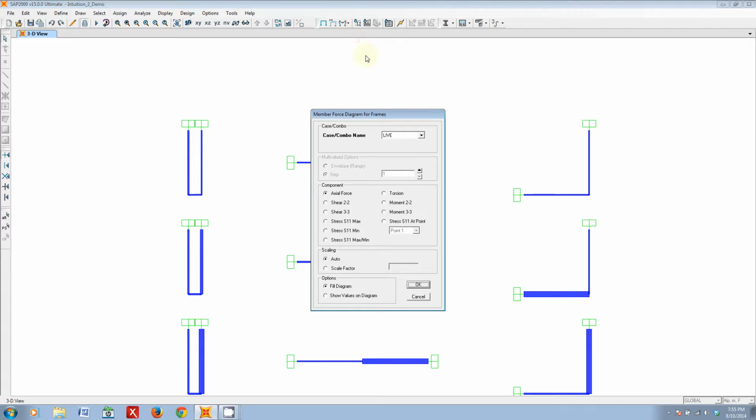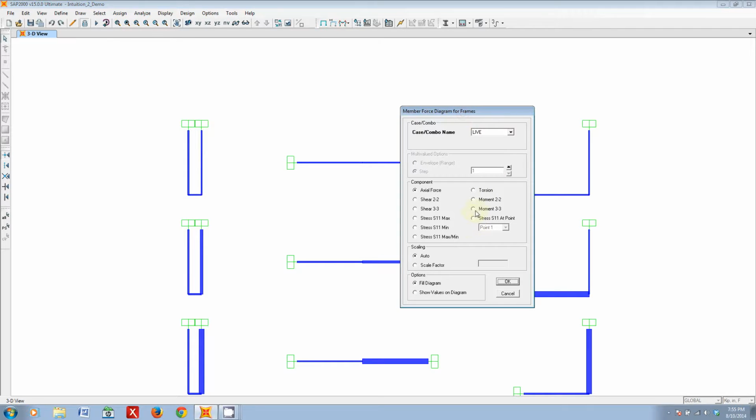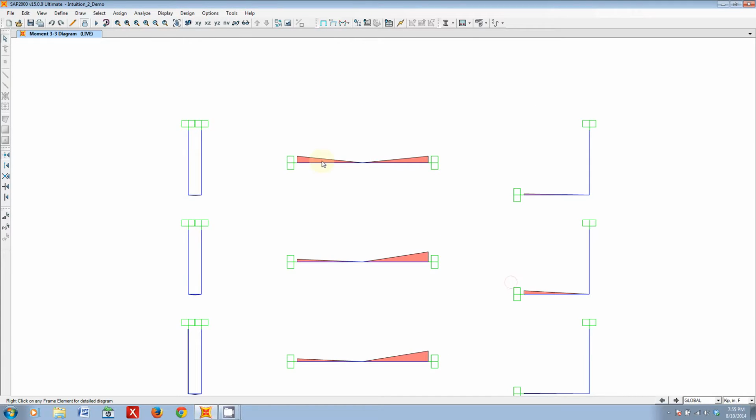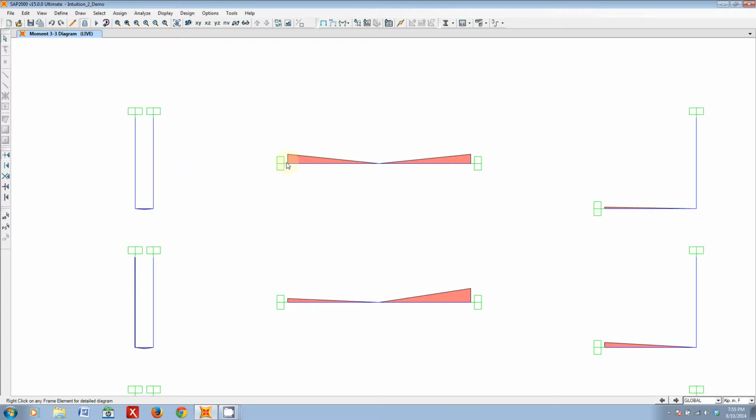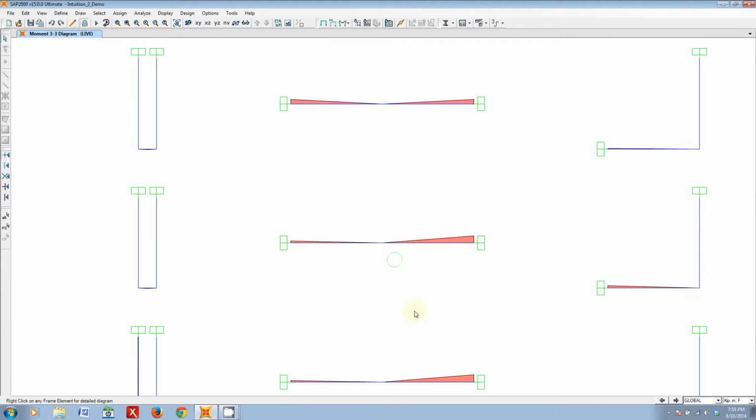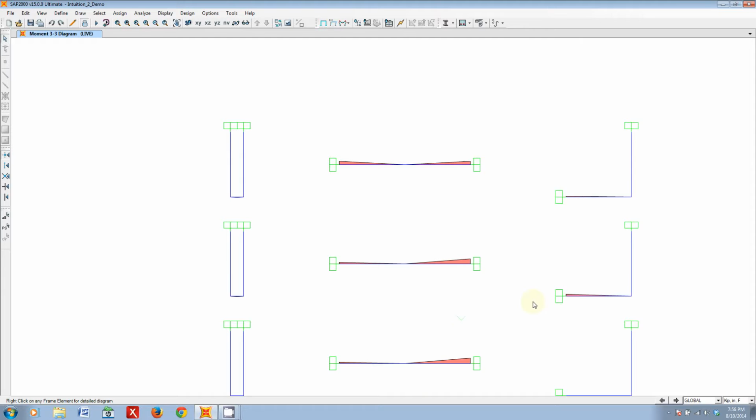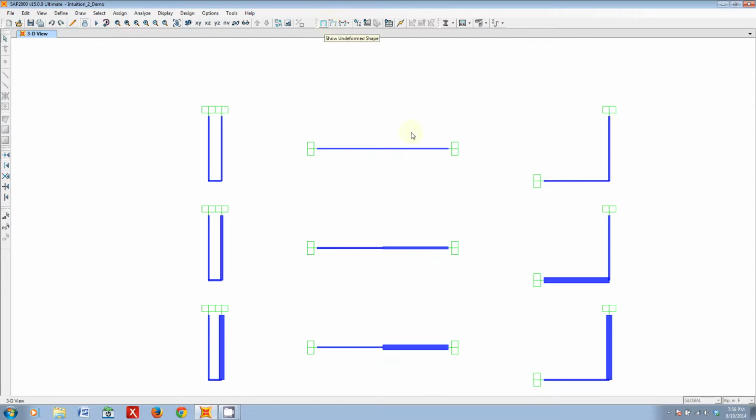Well, again, it's the stiffer member that attracts most of the load. So let's check out the moment. In this case, the moment gets split 50-50 into each beam, so the load is transferring into each member equally. But in these cases, you can see it's the stiffer members that attract most of the moment and most of the load from that point load. So the stiffer members attract the load. Pretty simple. You getting the idea?